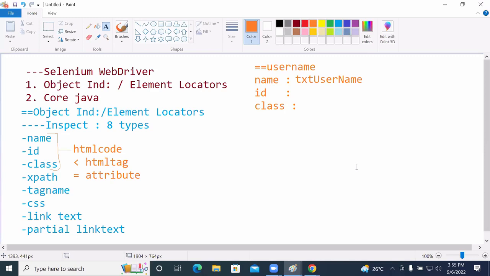Go through the application, see what functionalities are there, and start writing some test cases related to it. You'll become more comfortable. Then we'll take care of object identification. Tomorrow I'll continue on this and then we'll get started writing the actual program. So take care of the practice here. Okay, carry on. Thank you.